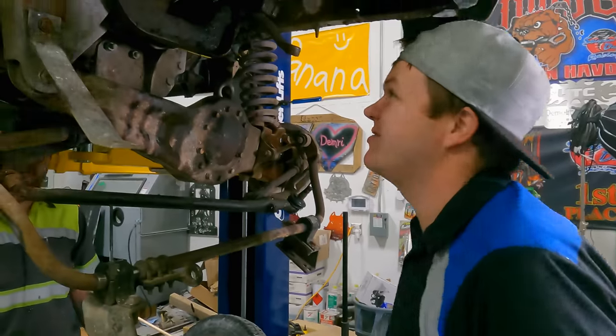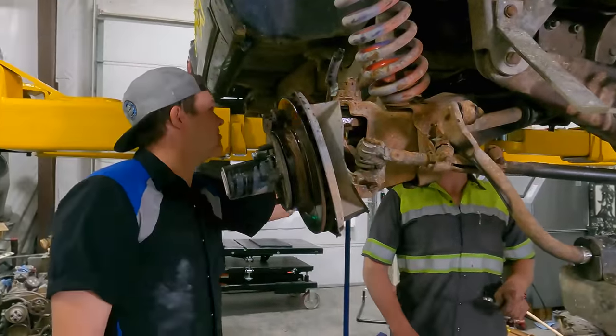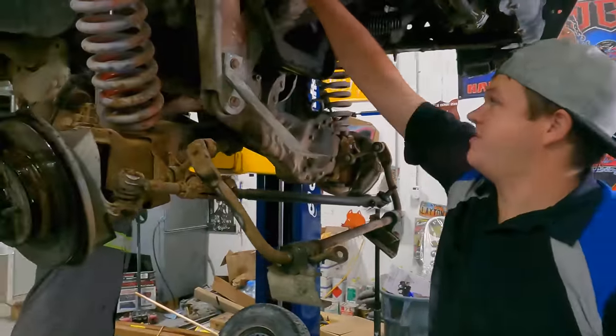It had a nut made out of grease. No wonder this thing was such a death trap. Why? Because literally, like, nothing was bolted in. We're getting closer.